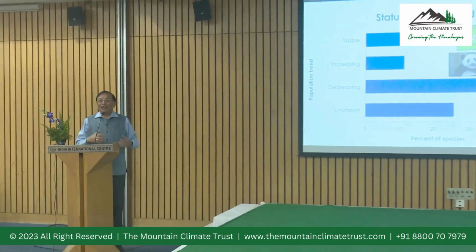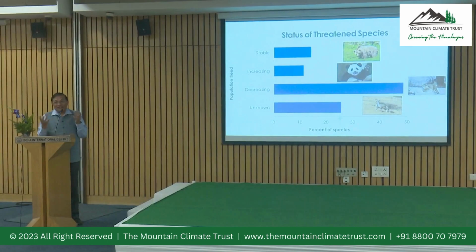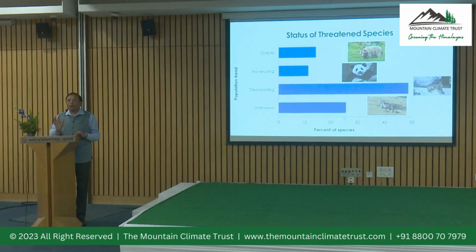So in order to protect them, we need to do work on threatened species. The research has to look into threatened species. And if we look at the population trend and percentage of species, the most worrying part of threatened species is the decreasing status. So many species populations are now more threatened, and we might lose them. Stable ones, and about 14% increasing, only a few species populations are increasing. So we need to really see. Now tiger is increasing in India very much, but we have to see other very valuable ecosystems, very valuable species, and many are unknown. Next slide, please.